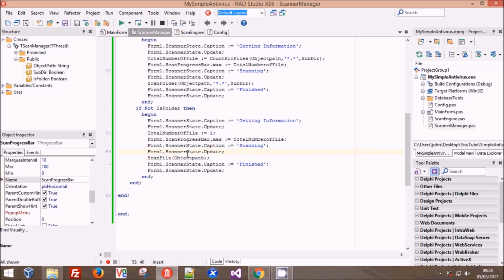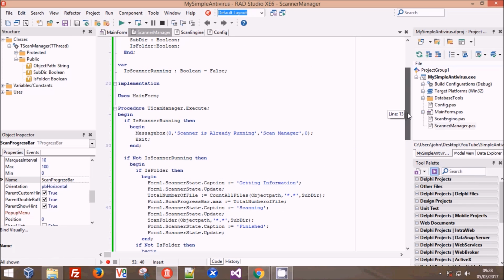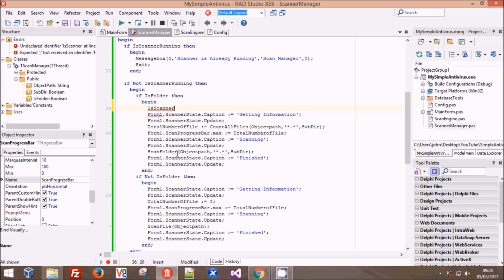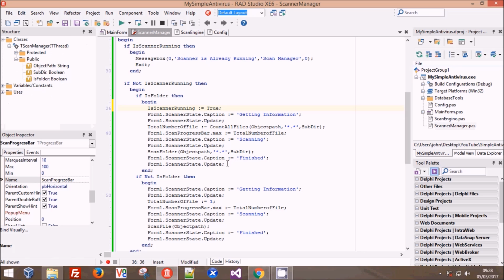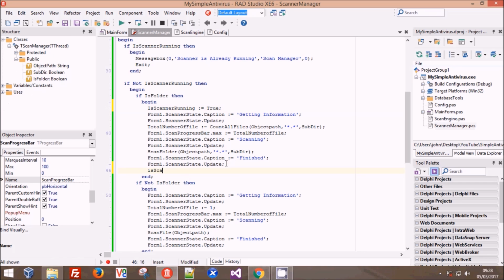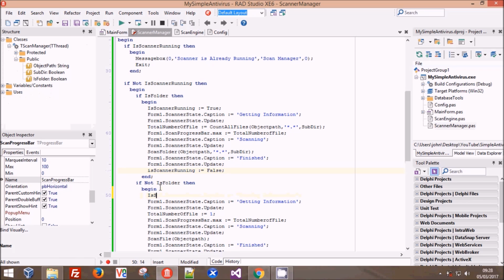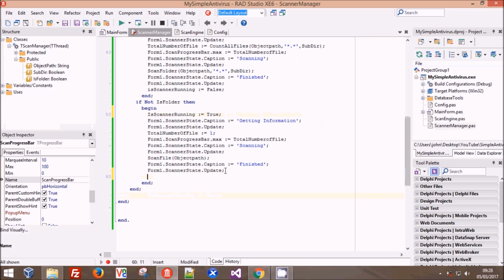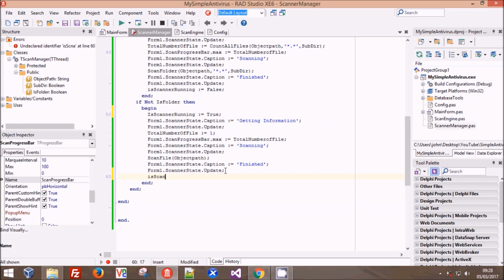Right, so we're doing the same thing in the second function, except for we're taking out scan folder and putting in scan file. The difference is we can cut this out and stick it as 1, or actually no, we're just going to stick this as 1. Right, you're scanning a file, there's only going to ever be 1. We can take this out and put scan file, and then just put object path in there. Right, so what I've done is we know that the max number of files when you're scanning a file is 1. You don't need to check how many there are. Hence, this probably will never get shown. If anything, for 100th of a second or something stupid.